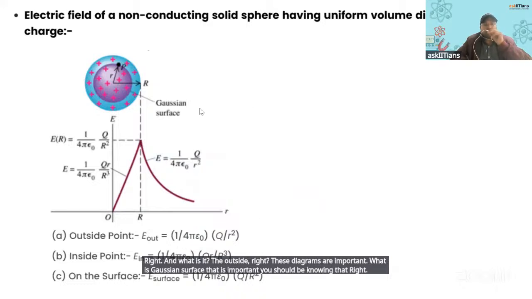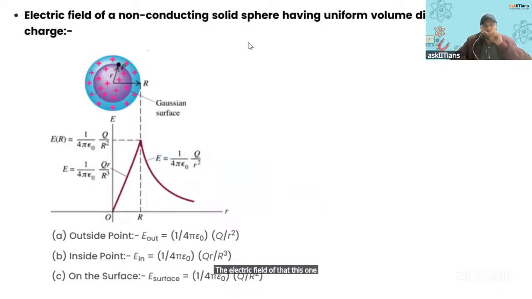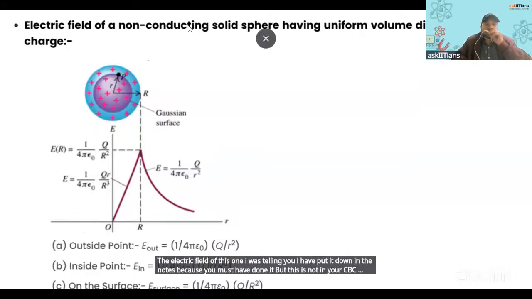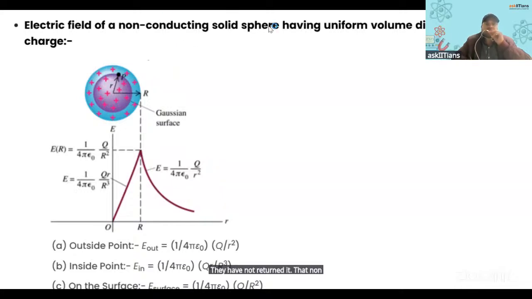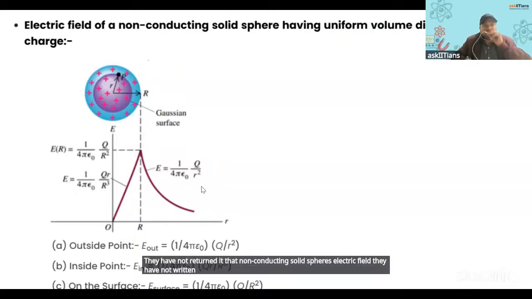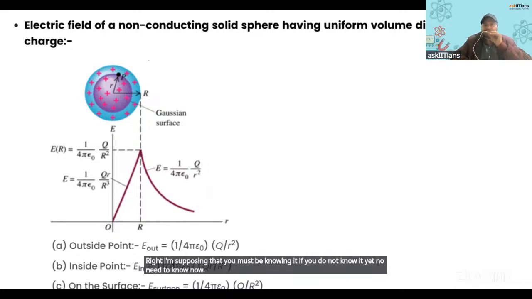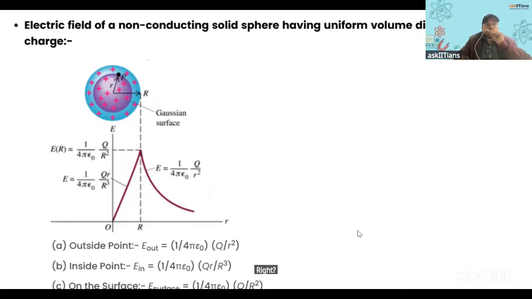The electric field of this one I was telling you, I have put it down in the notes because you must have done it, but this is not in your CBSE syllabus. They have not written it. The electric field of a non-conducting solid sphere, they have not written. But yes, you must be knowing it, right? I am supposing that you must be knowing it. If you do not know it yet, no need to know now, right? This is non-conducting one. You have charge inside the sphere also, right?